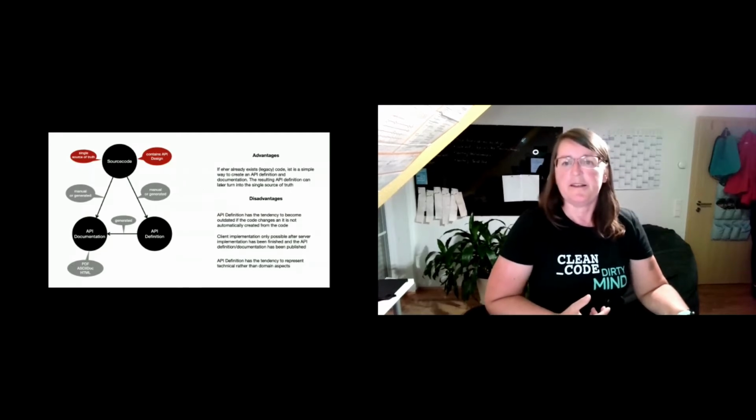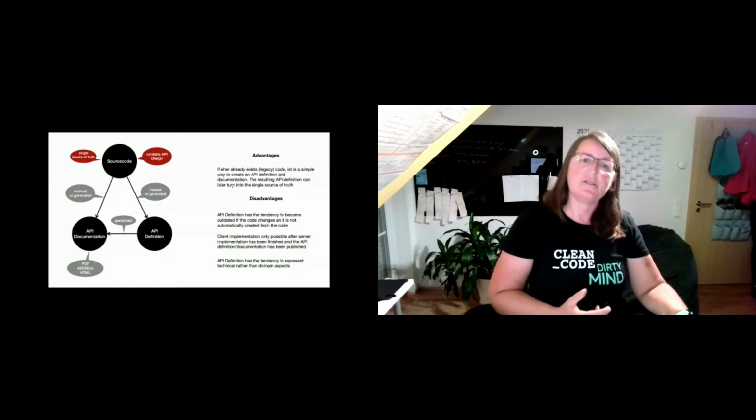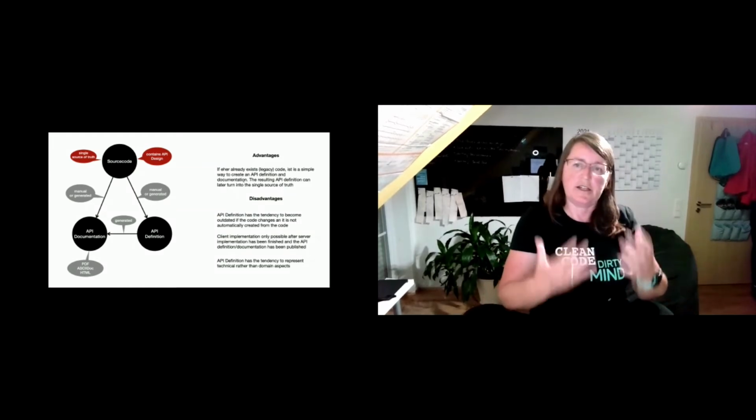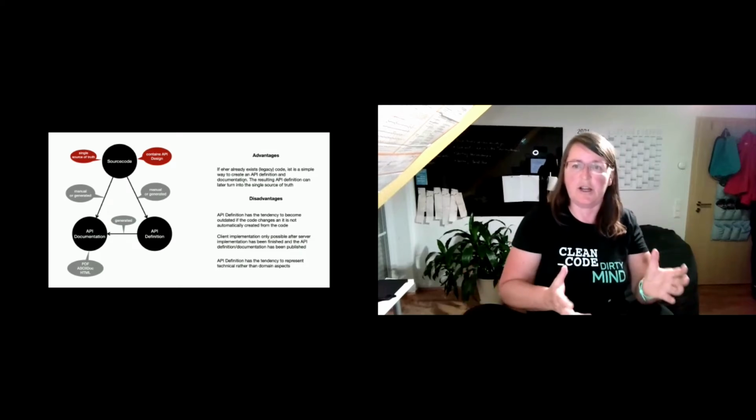That's what I think can happen. An advantage, of course, is if you already have code, like legacy code, you can create your API definition out of that.